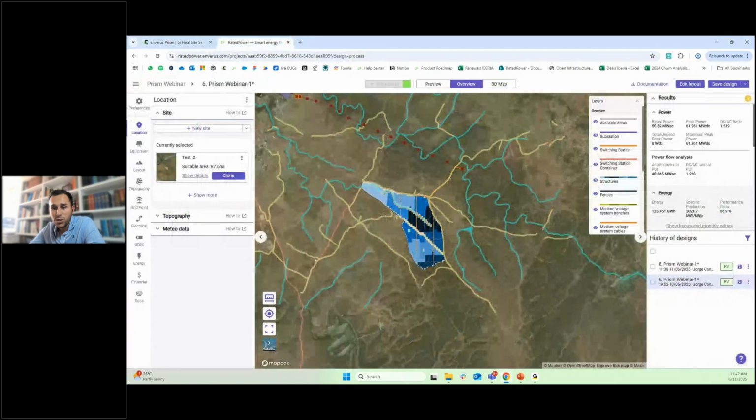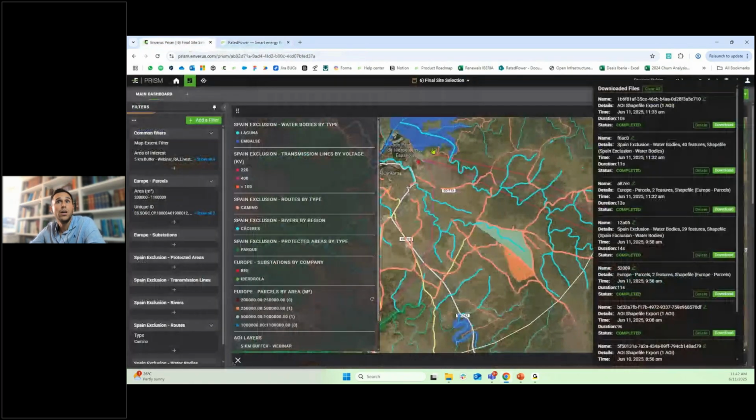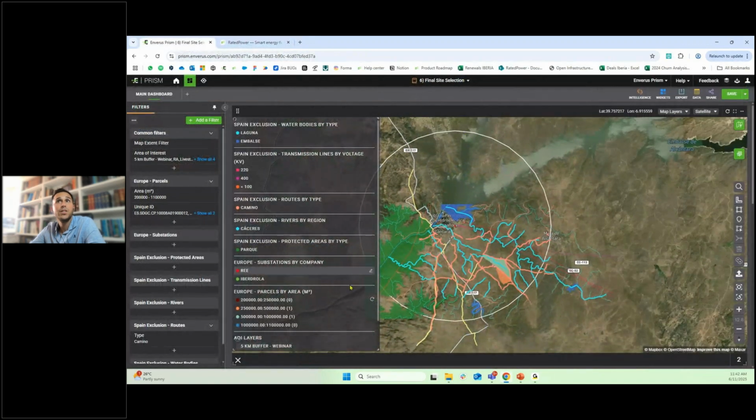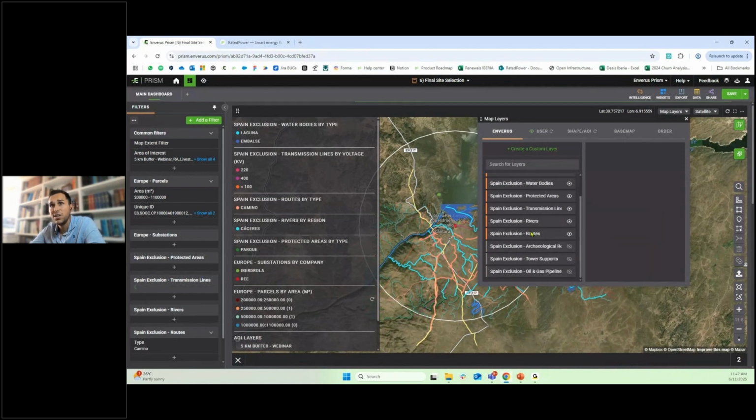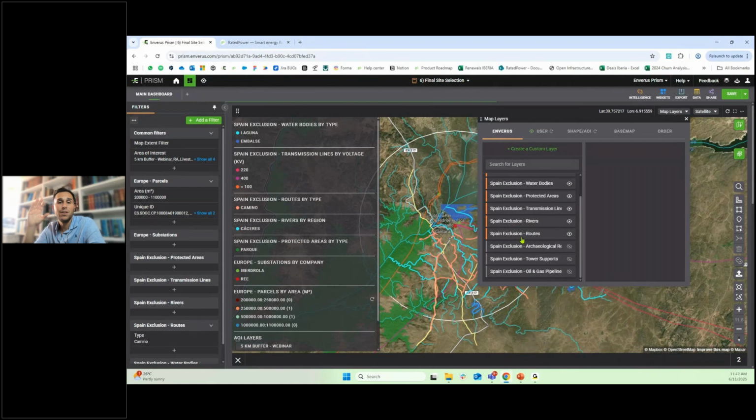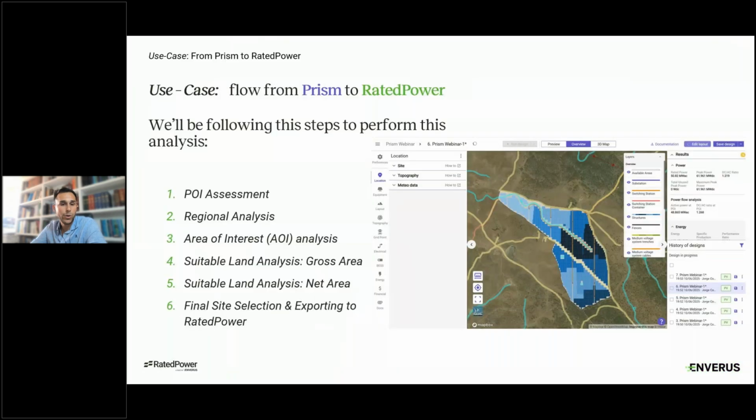Cool. The next question is: is topography going to be taken into account in your constraints analysis? Yeah, definitely. So far in Prism, as you have seen, we have default layers that every user can take advantage from. In this case, substation, parcels, and exclusion layers. Our intention here is to have also France, Italy, and the UK. And finally, if you remember the slide, let me go back super quick.